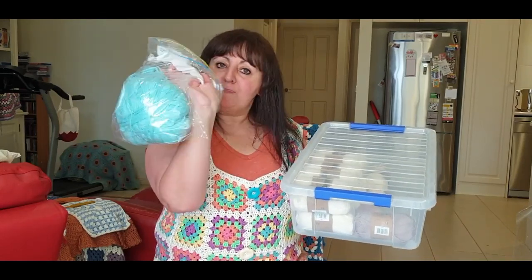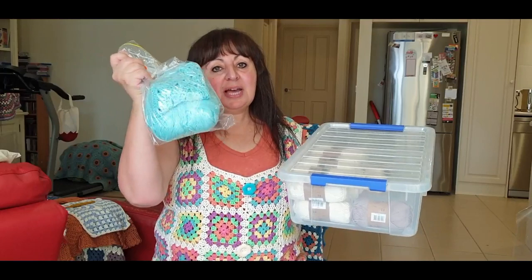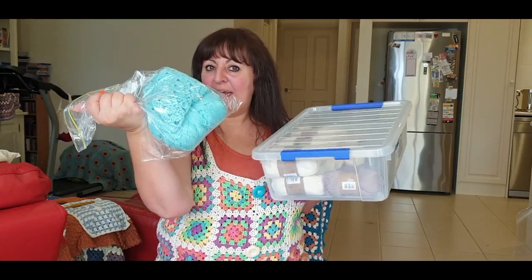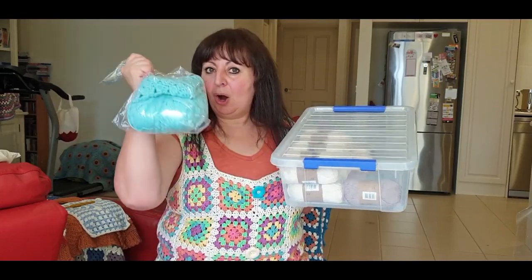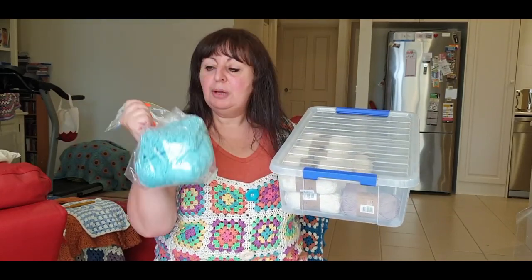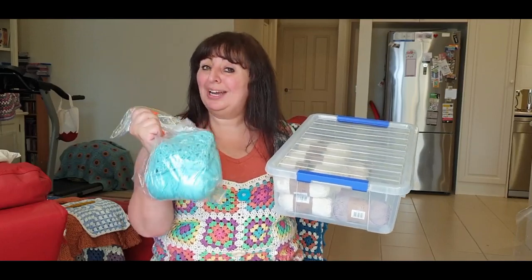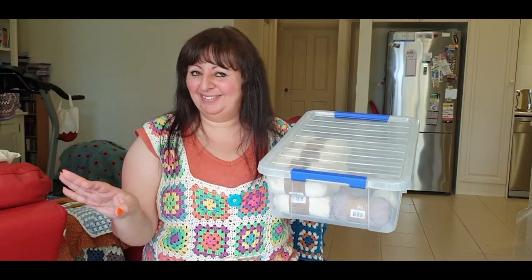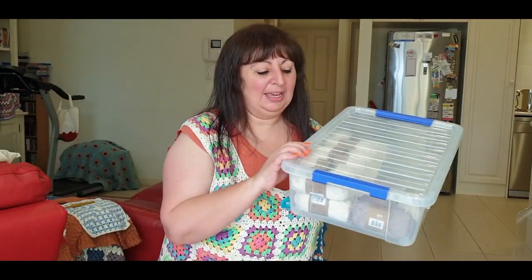So I've popped it in here. The tub that has the other skeins, I've marked as 2 because I've already got 1 here. I've got 2 in the tub. I'll mark this as pattern number 2 because this is the pattern I'm working on currently. It's hard to explain in that area. That's a whole new tutorial in itself. I'll do that again one day.